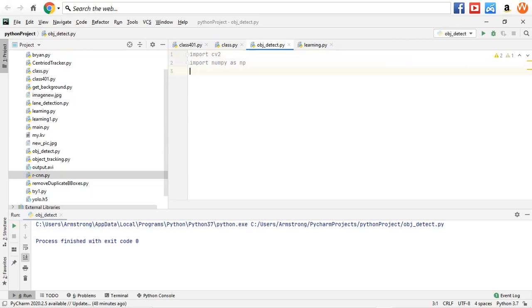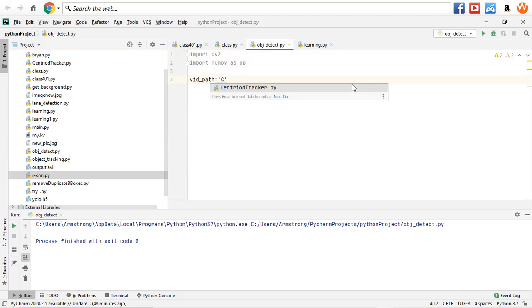The next thing we have to do is to find a path to our video file. I shared this video file with you last week. So the path to the video file: path is equal to the video.